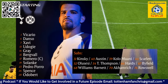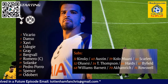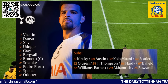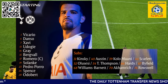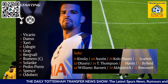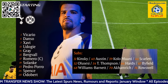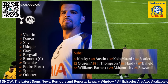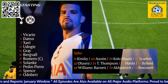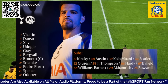And how good for the youth lads to be on the bench, no matter in what circumstances, just to experience that. And of course, we had a debut tonight, so that was brilliant. He gets his legacy number, so that's really good to see. But as far as the lineup and team goes, it kind of picked itself. It showed tonight when you're down to the bare bones. I think we've all played in football matches where we've done that, even on a park football, and you don't think you've got a chance, and then suddenly you pull something out of the bag. So those players did it tonight and did it well.